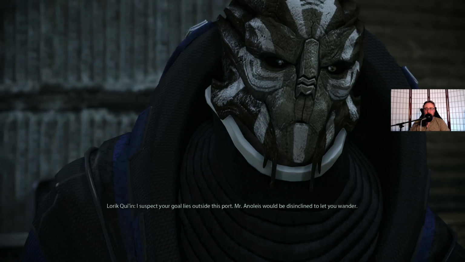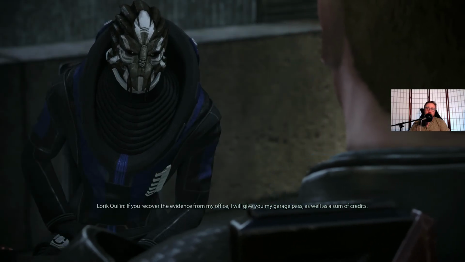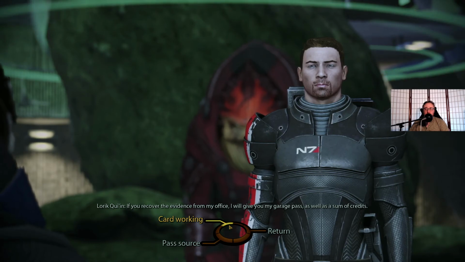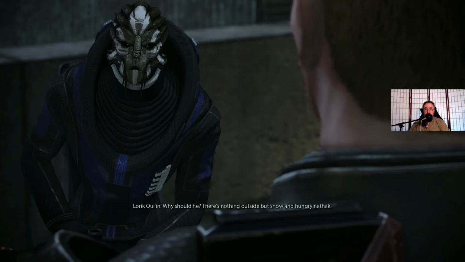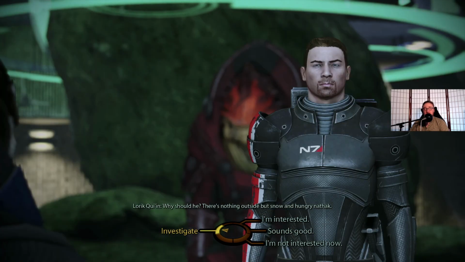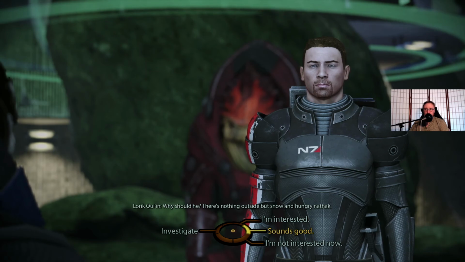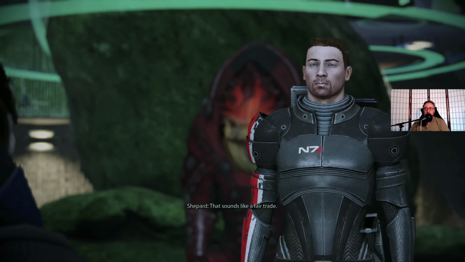All right. If you recover the evidence from my office, I will give you my garage pass, as well as a sum of credits. All right. How can I be certain that it's going to work? Why didn't Analeas cancel your pass clearance? Why should he? There's nothing outside but snow and hungry Nafak. All right. I guess that makes sense. And it's obvious why he has a pass. He's a manager. Sounds good to me. That sounds like a fair trade.